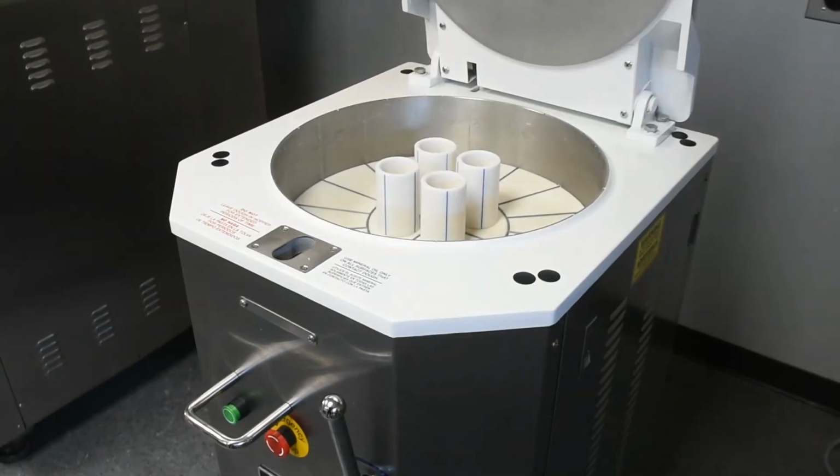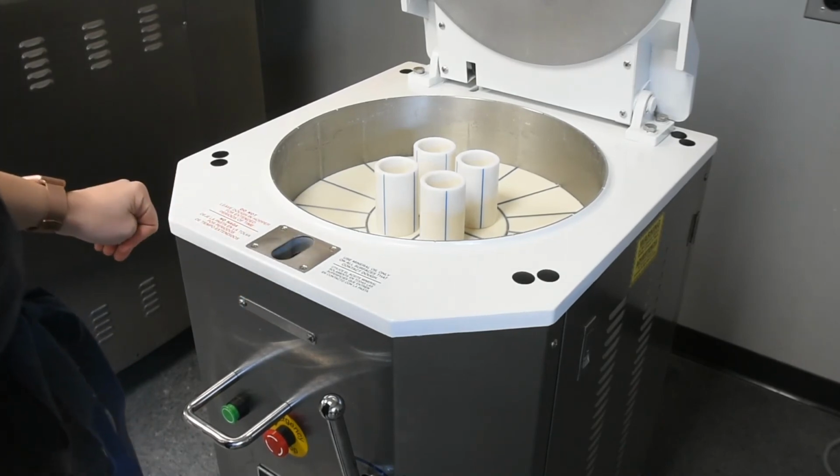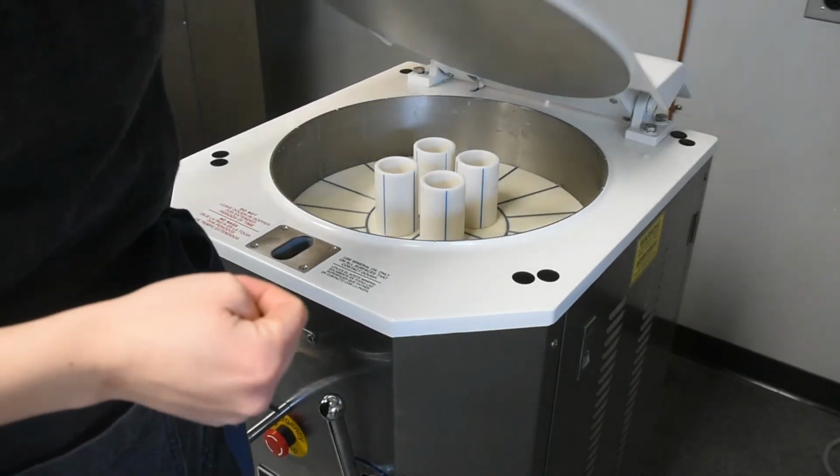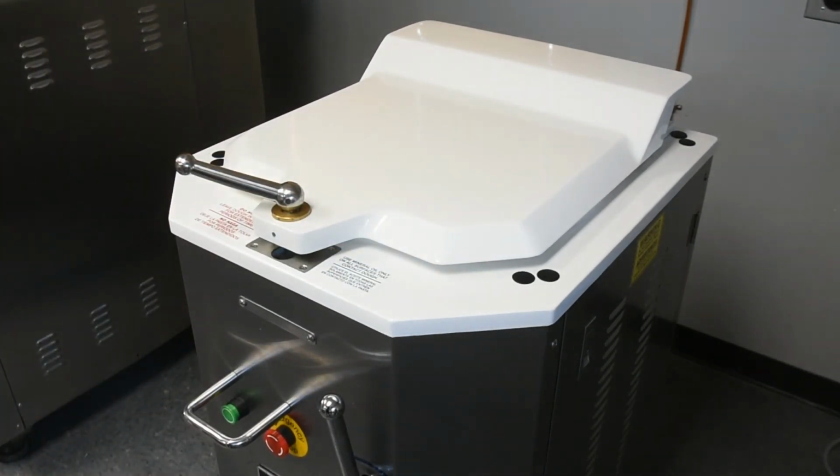Now we can go ahead and finish up our day of production by putting back in our 4 cylinders so we don't misplace them and closing up our machine. Doyon never recommends that you leave dough in the hopper for an extended period of time, and only use mineral oil on all surfaces that contact the dough for cleaning.